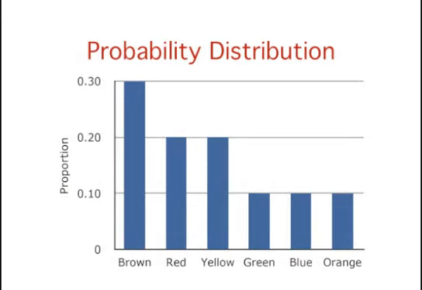The distribution on the previous slide is the distribution of the M&Ms in one bag. You might be wondering about the distribution of colors for all M&Ms. Conveniently, the manufacturer of M&Ms provides these data. However, they do not tell us the number of M&Ms of each color that they've ever produced. Instead, they report proportions rather than frequencies. This figure shows these proportions. It is called a probability distribution because if you choose an M&M at random, the probability of getting, say, a brown M&M is equal to the proportion of M&Ms that are brown, 0.30.